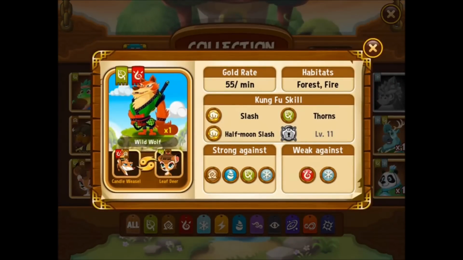This one is, of course, one of the earlier breeding ones you can get. I got this one from the candy weasel, who we haven't gotten to yet, by the way, who is a little harder to breed. And the leaf deer. This one, as long as you have those two elements, you'll see a lot of wild wolves.